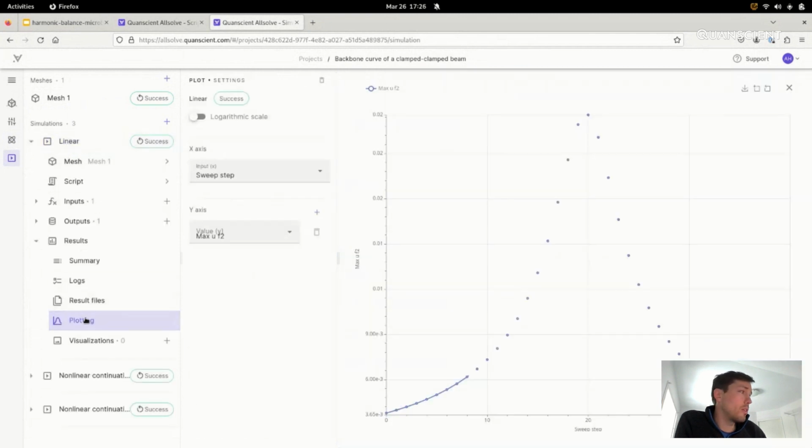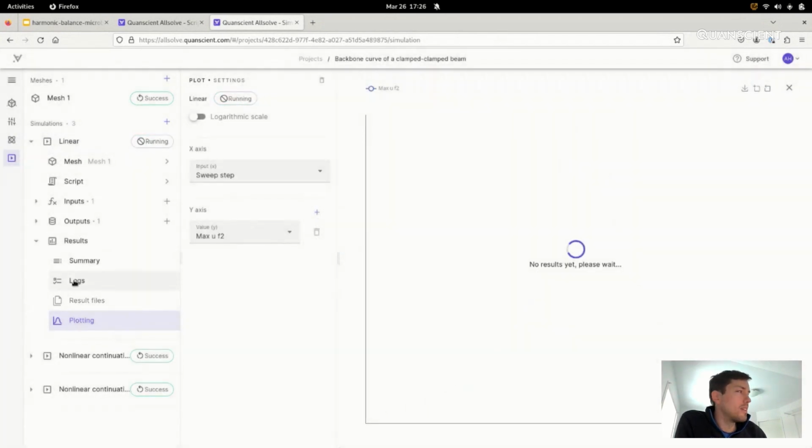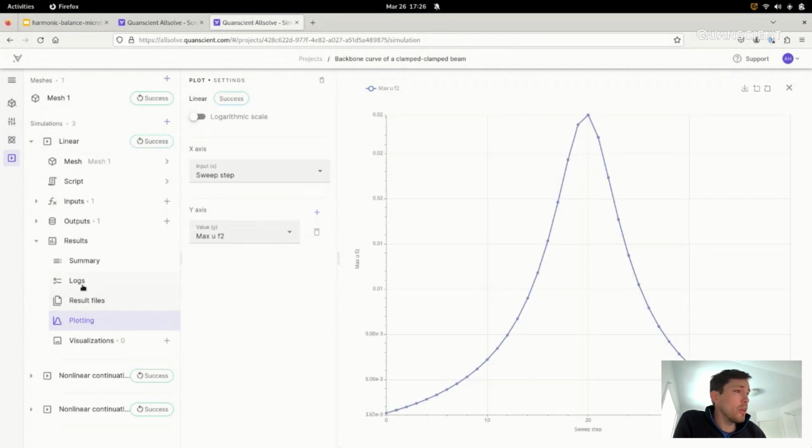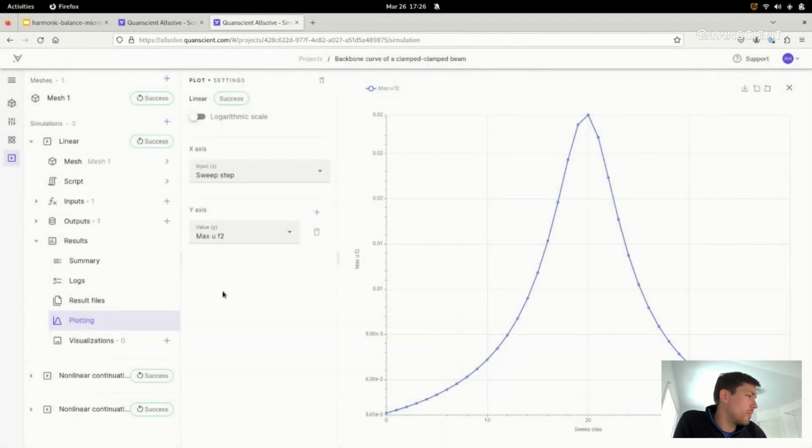So what do you get in the linear regime? Well, let's run it again, just to exemplify that you can run several things at the same time, because it's running not on your desktop computer, but on the cloud. So you have pretty much unlimited hardware and resources available. In one go, you can see all the jobs are starting and finishing pretty much at the same time. This is a very simple linear resonance frequency simulation, but it highlights the ability to run several frequencies at the same time.